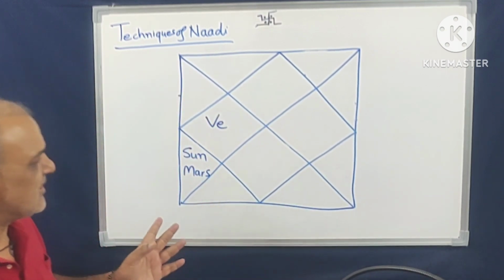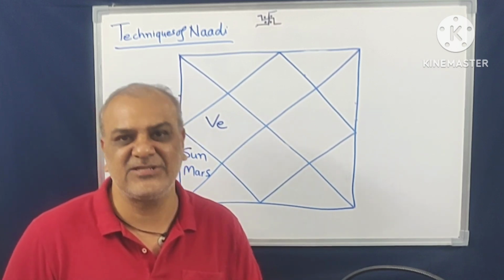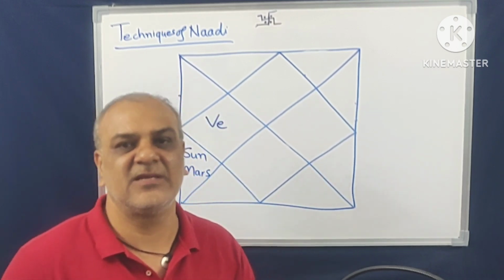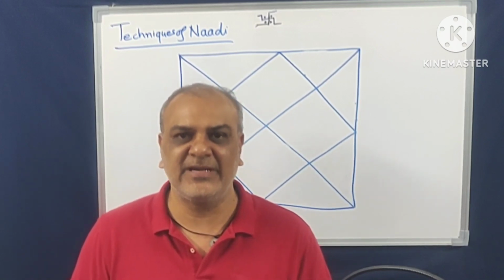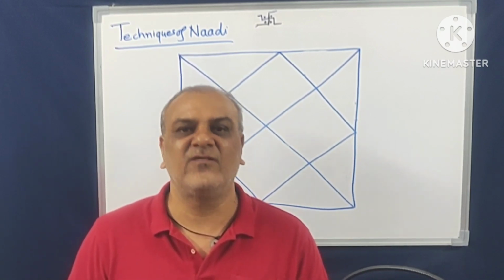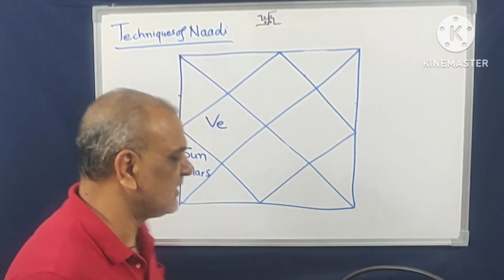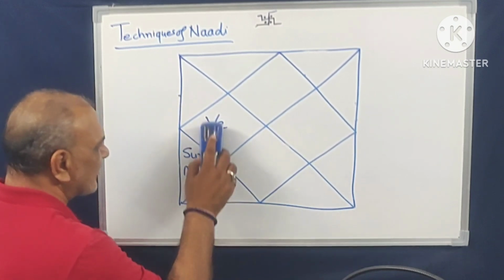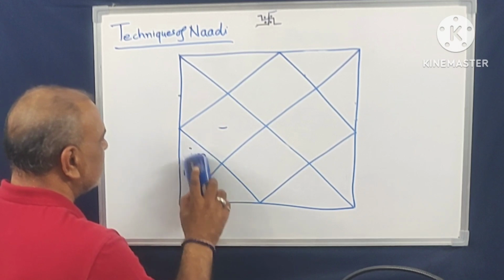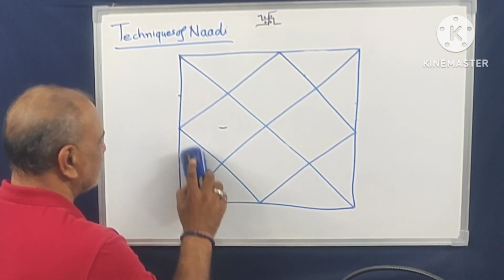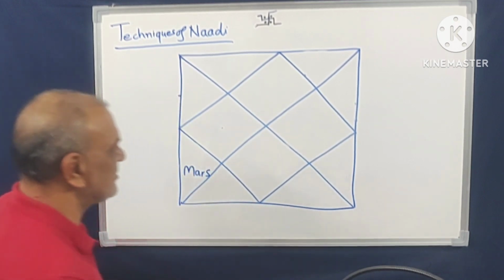The same scenario: if you see in a male chart, if Venus has Sun and Mars ahead, you can easily predict that the wife of this native will definitely have health issues. So these are a few beautiful combinations, and with this you can easily make a lot of predictions. There are hundreds and thousands of these types of combinations.